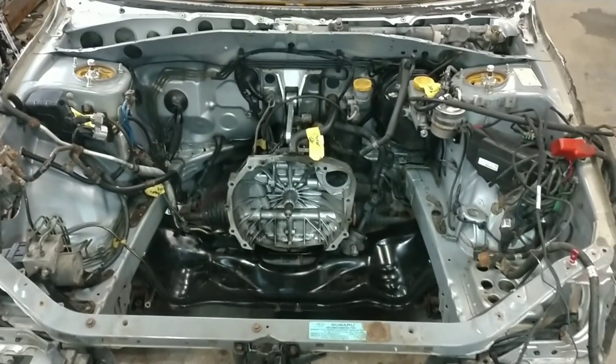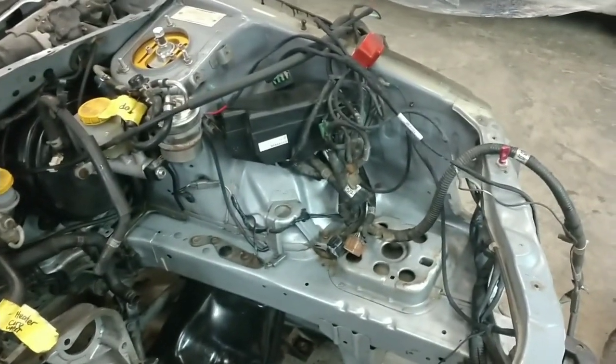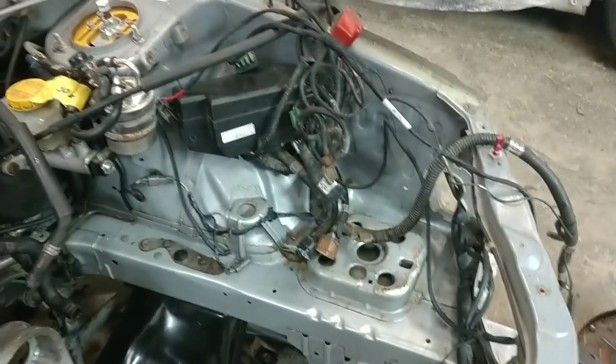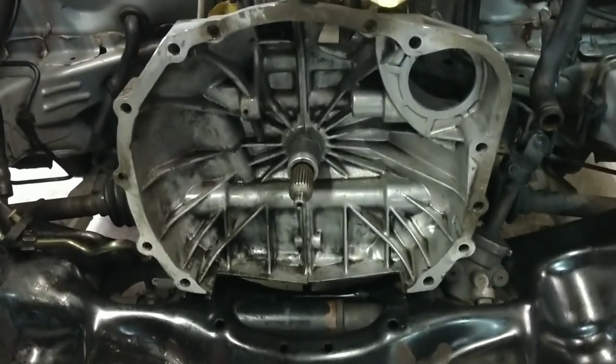After you blow everything out, you're going to run through it and clean everything as best as possible. I like to use the tough towels — they work amazing. I can literally wipe away whatever I need to down to a nice clean surface. Now everything has been dried, blown off, and cleaned out. Everything looks really good, all the way down to the base coat applied from the factory — no oil, sludge, grime, or residue. Even the subframe is nice and shiny and dry, and the inside bell housing of the transmission has been scrubbed clean.